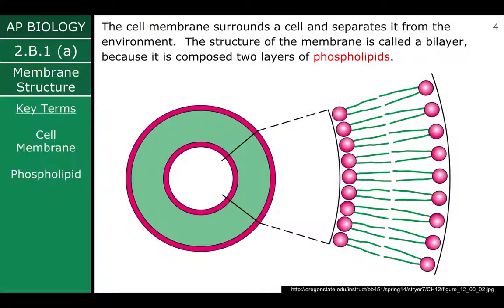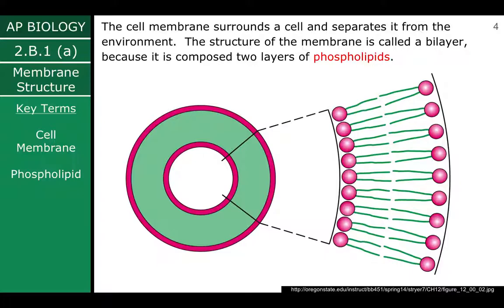Okay, so the first thing is understanding exactly what the cell membrane is, what it is made up of, and how it functions. So as you can see, this would be our example of our cell membrane. And the purpose of the cell membrane is to act as a barrier between the internal part of the cell and the environment. This is going to allow for us to maintain a stable internal environment, basically.